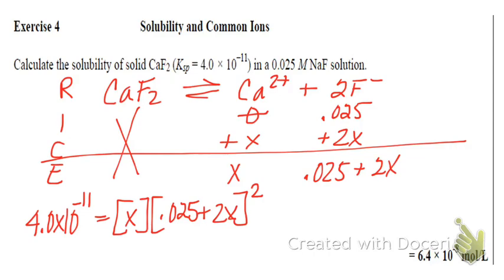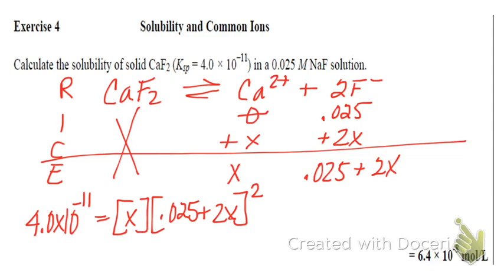And then when we're done with the calculations, we're going to check to see if the x value we end up getting is within 5%. If it's less than 5% of the original concentration, then the assumption was valid. If you assume it and you get an x value that's greater than 5% of the original concentration, you've got to go back and put x back in. I know that seemed confusing because it's the first time you see it, but you're going to love that we can neglect x because it makes our math way easier.